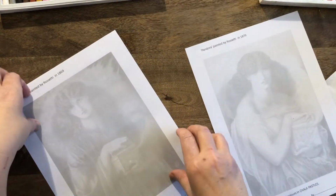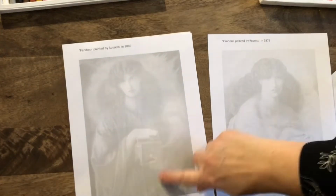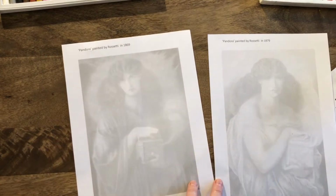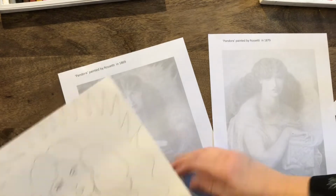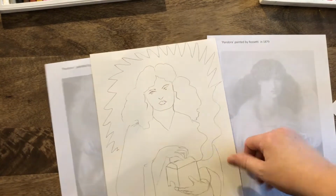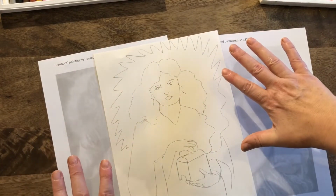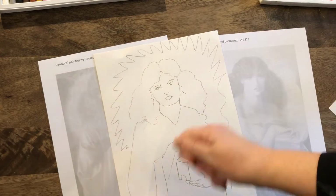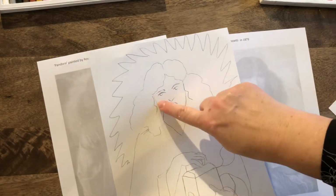I've got these sheets for those people who've got access to them of the two paintings. I've done it very, very lightly because you're going to colour over the top of them if you're in school. If you're not in school, don't worry. You simply sketch out a very simple version of Pandora twice. I'm not interested in your drawing skills this session because it's about the colours that you use. I want to see a difference in colours.